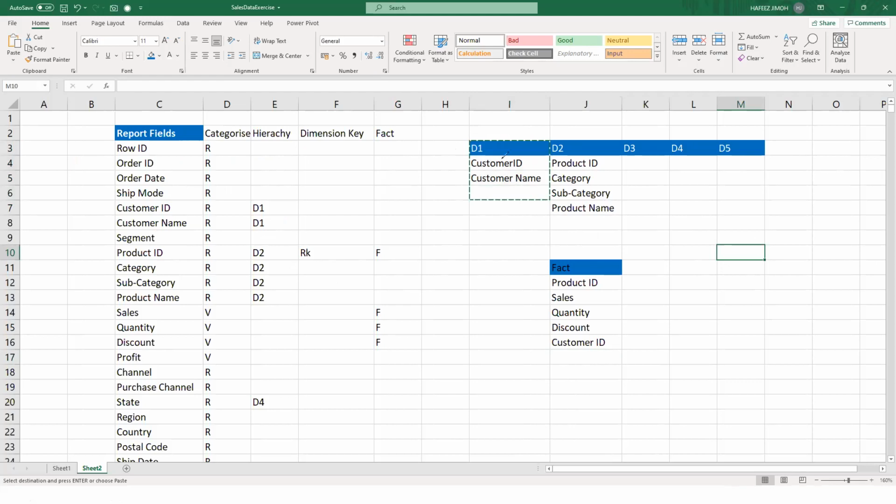What I mean is, can you see now that we have customer ID here? I'm going to connect it to what? Customer ID. You understand? Product ID. You just use your pen to draw that line. You can see we have product ID here, and we also have it in fact. We connect it. D3 too. There's going to be something in D3 that you are going to have in fact too. Connect it. D4, connect it. D5, connect it. Do you understand what I said? Should I repeat it?